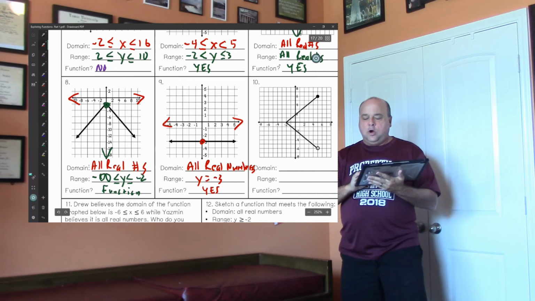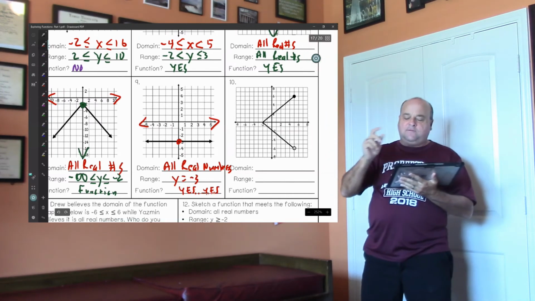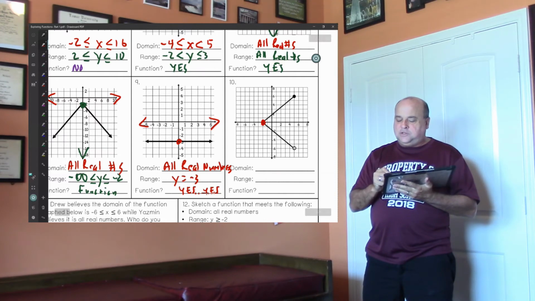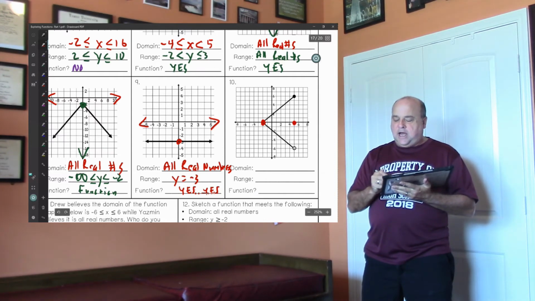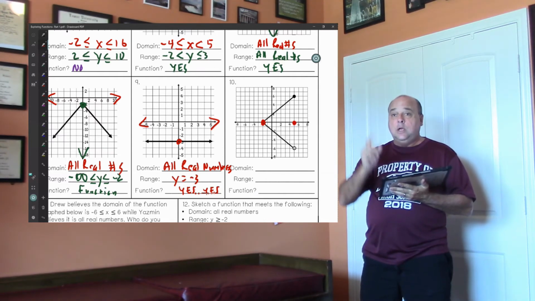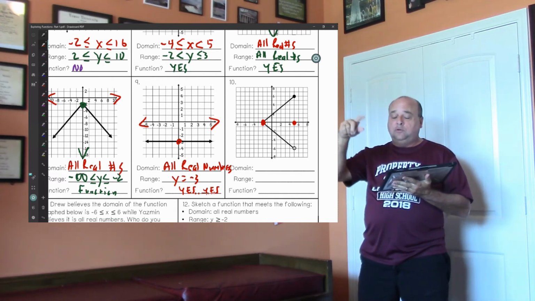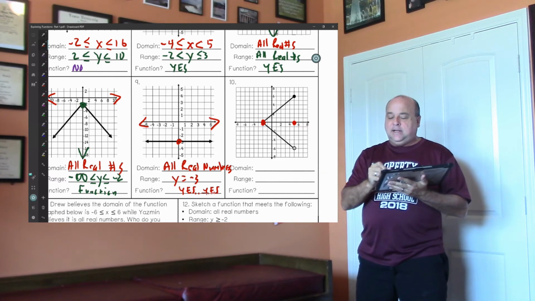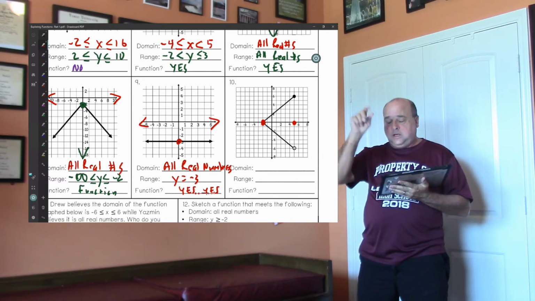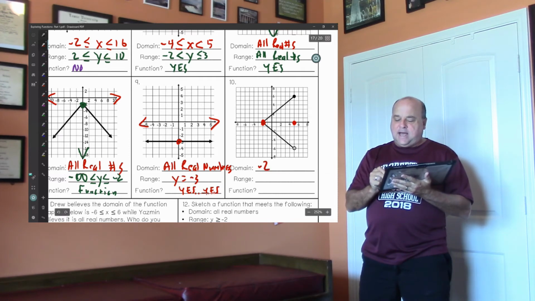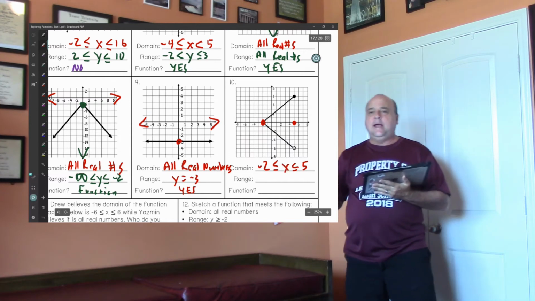Okay, number 10. Let's go left to right again. It starts on the left right here. Notice it has an open and closed dot, but this closed dot will mean that it counts that value. So we are going to count that as a value. So we're going to have 2 closed dots because the open dot is going to become closed if we get the ordered pair. So the domain would be from negative 2 to 5, and it's going to have 2 less than or equal signs, and then we're going to put an x.